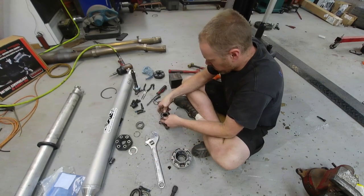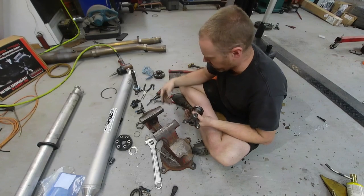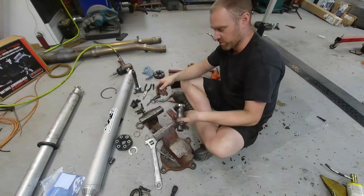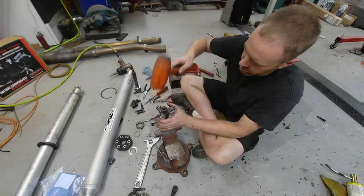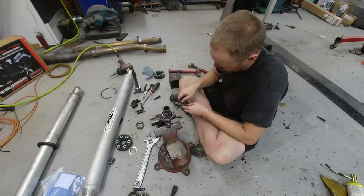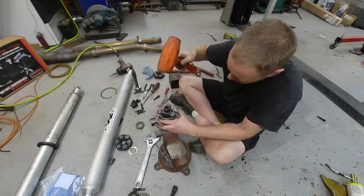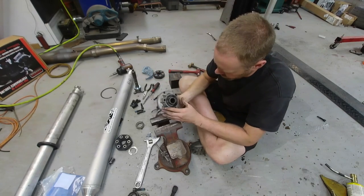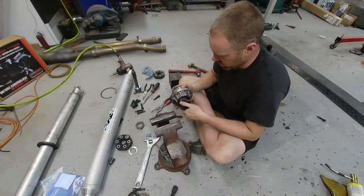We need to put a bearing on this one as well. Putting the bearing on here can be simplified with something like a bench vise — I could have used that for the other one too. I'm going to shrink it down and hit it. Once you have that on, take the snap ring and put it in place. Once the snap ring is in place, use the vise again to push this in here — slides in nice and easy. Now we can put the other snap ring on this side. Now we have nice new bearings in there.